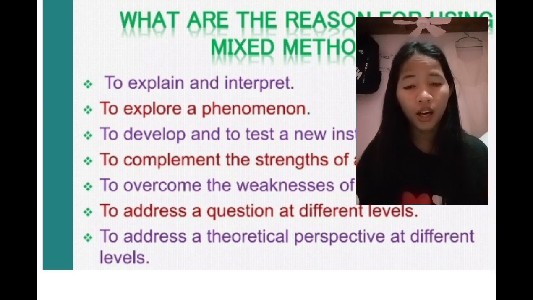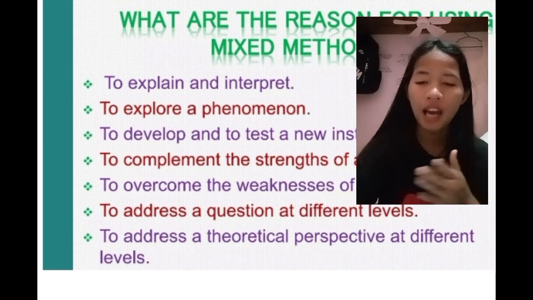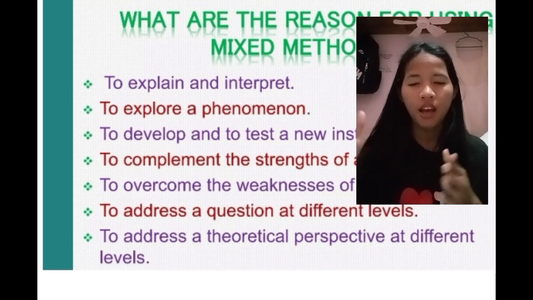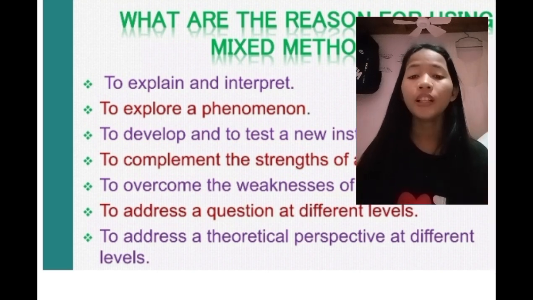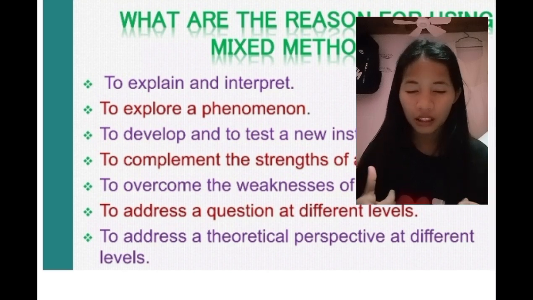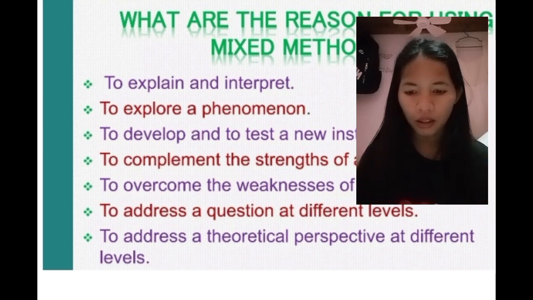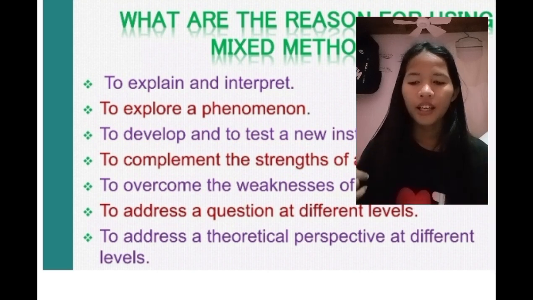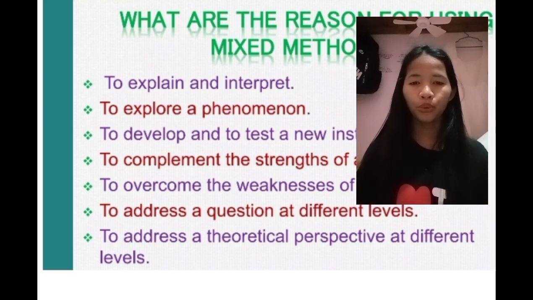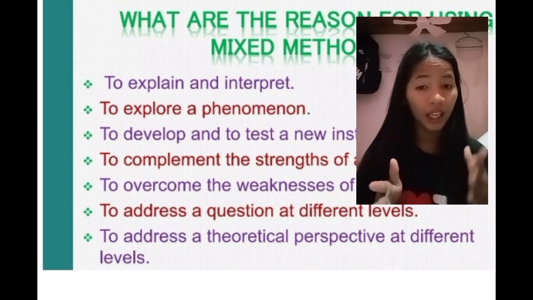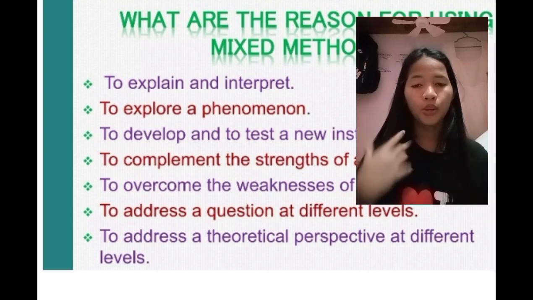If our study involves numbers, or the explanation needs graphs and numerical data, of course, it is better if we incorporate the qualitative and the quantitative research design, because it is better to explain and interpret the data if you incorporate both. So that is one of the reasons that you are going to use mixed methods.